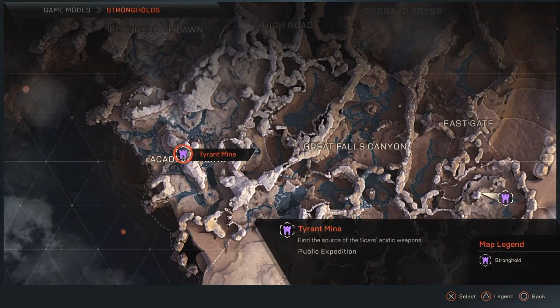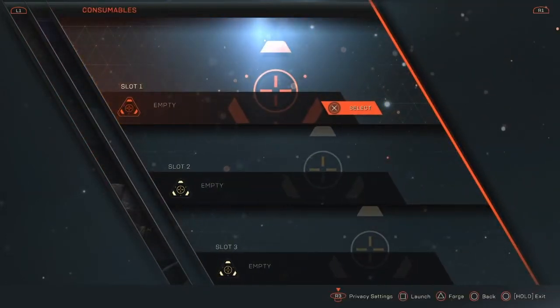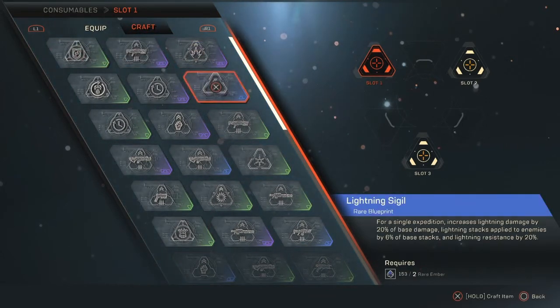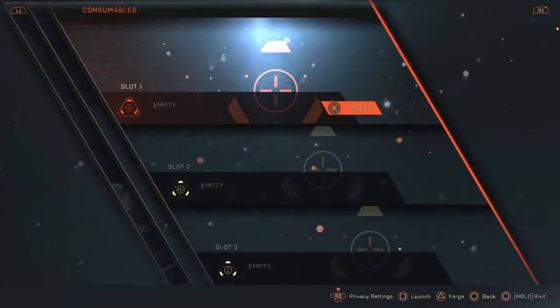Alright guys, here we are. We're going to select Tyrant Mine. We're going to go in. Again, we're not going to use any consumables, just because it impedes the build a little bit. It uplifts all the damage a bit, which is always a good thing, but I want to show you guys the raw build itself. If I were to run consumables, I would personally go for 2 lightning sigils, and I'd probably put in a marksman rifle sigil as well. But nonetheless, let's go.